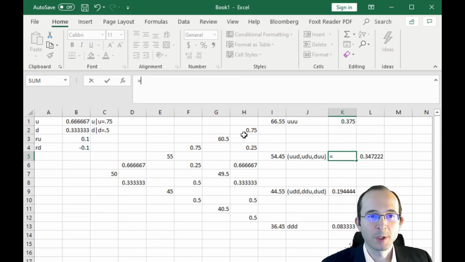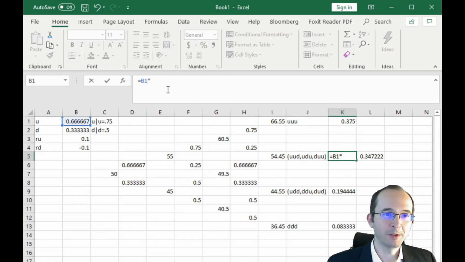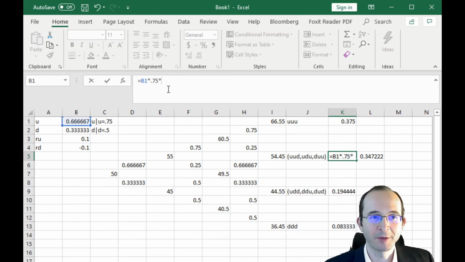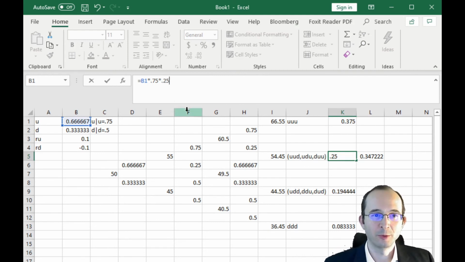So what's our probability of going along the UUD path? Well, the first time we go up that path, we get the 66% chance of that happening. Then for us to go up again, well, that is going to be the 75% chance, because now conditional on having gone up the first time, the probability of a further up move rises. And what about a down move? Well, that now falls because we have gone up in the past period.